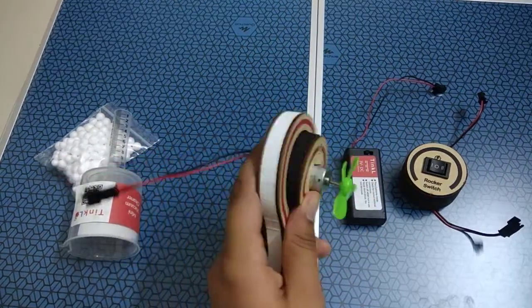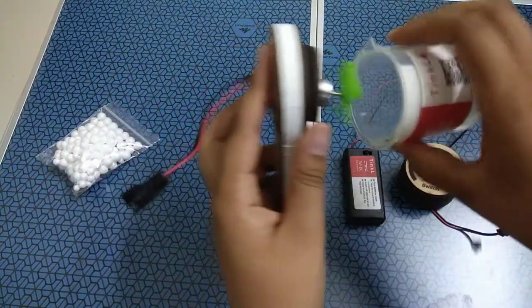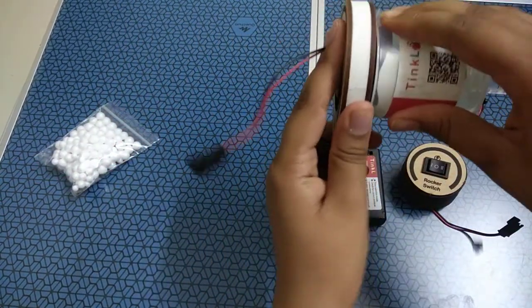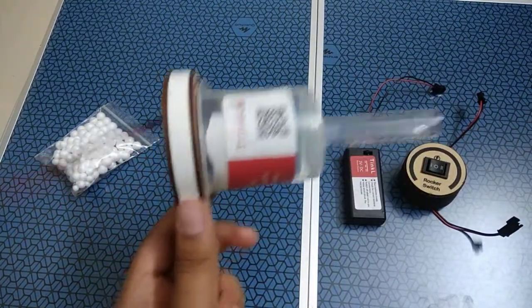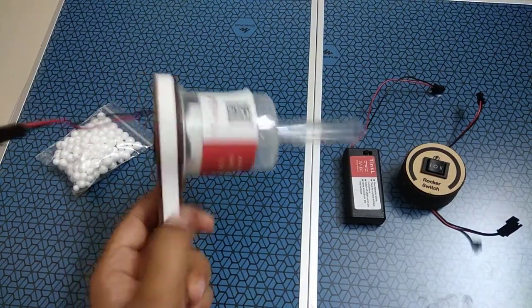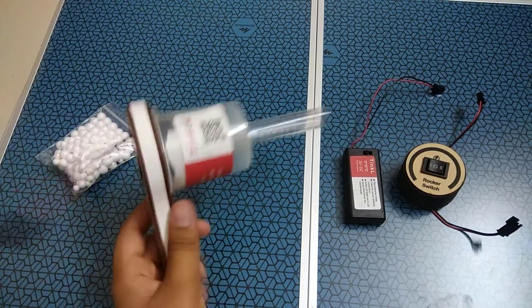Place the beaker, then connect motor bit to rocker switch.